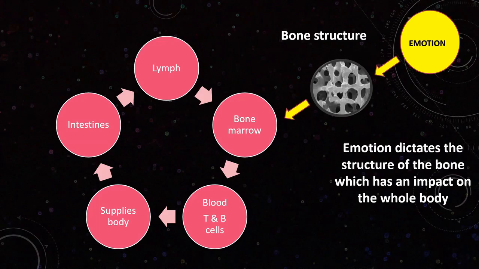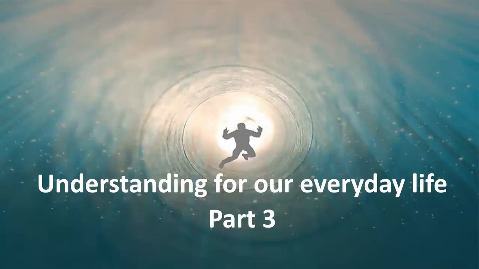Now, in the first part, we showed you how the bone structure is different gravitational magnetic fields there to attract the certain fields that the body needs. Now we can see how the emotional part of our brain is the one which controls the structure, and how the emotion is so important. Our way of life and our outlook in life is so important to the overall health of our body.